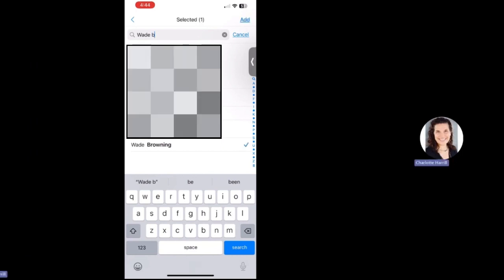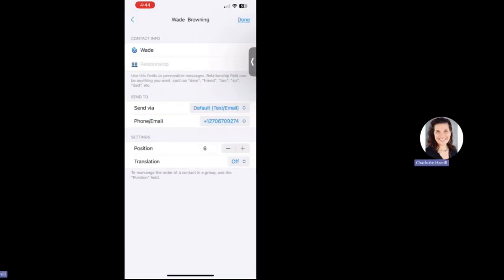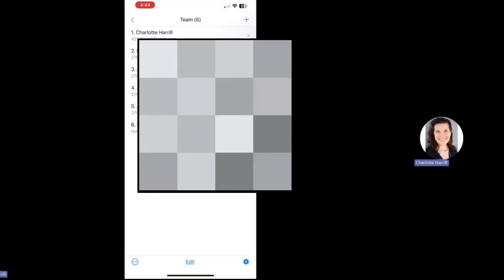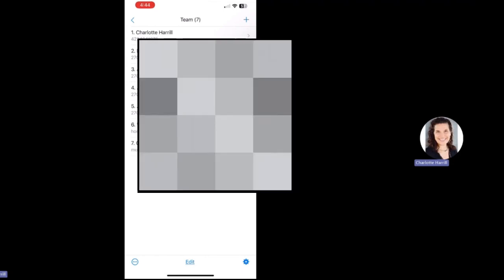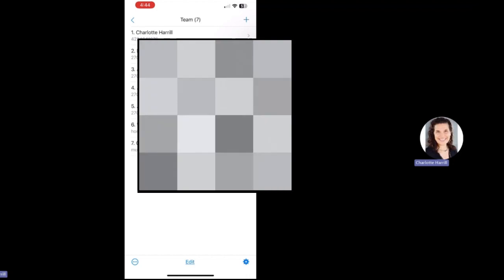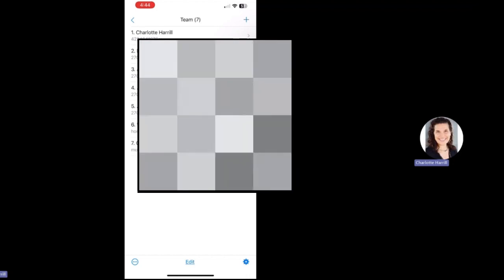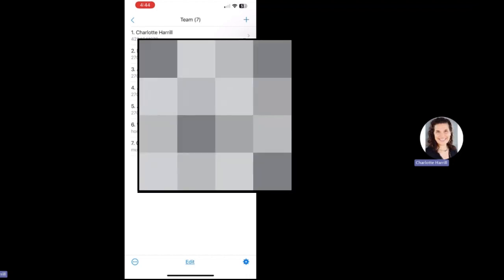So that's easy. I can just add him right from there. Same thing. I want to make sure that it's default text email. It's got all of his position. That sounds good. And you can add from your list that you already have on your phone that way. But remember, an easy way of just getting a huge dump, especially if it's from a CRM, your contact management system, is going to be the easiest way to import it.